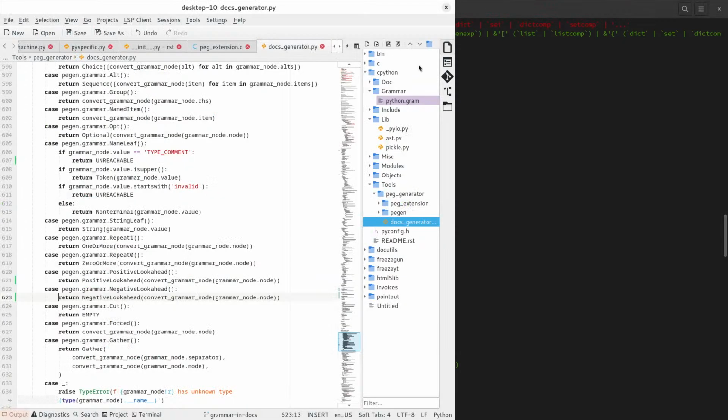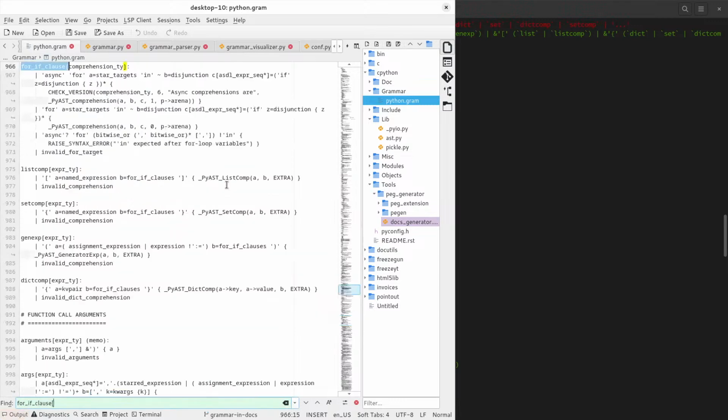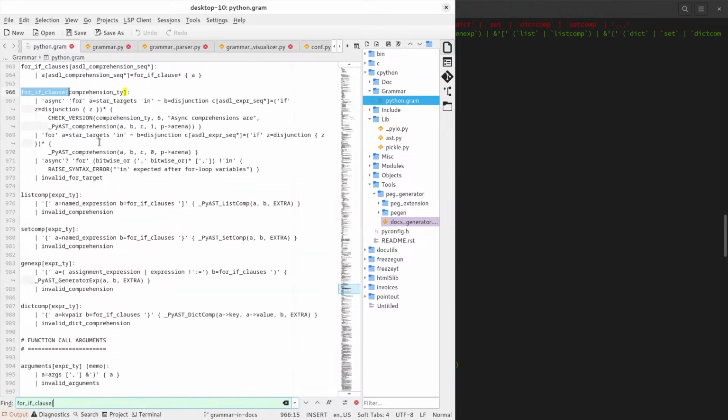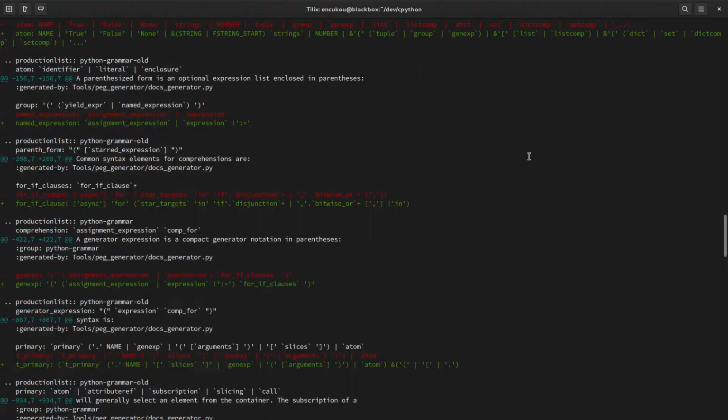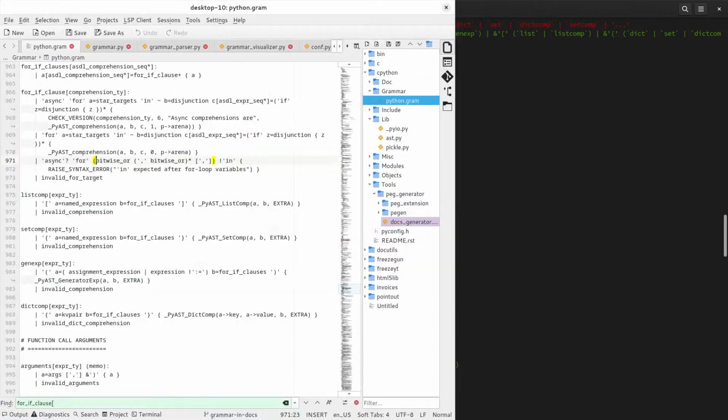Let's look at the original here. This is interesting. Looking for star targets and disjunction, I guess this one.